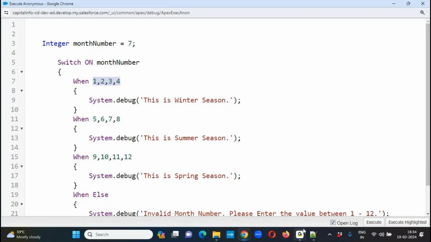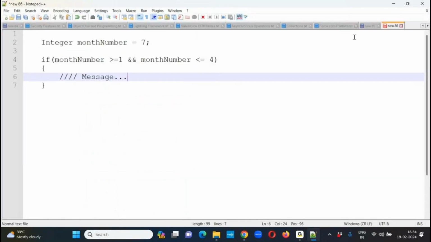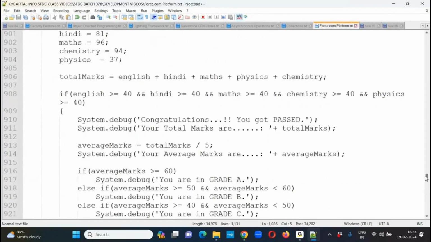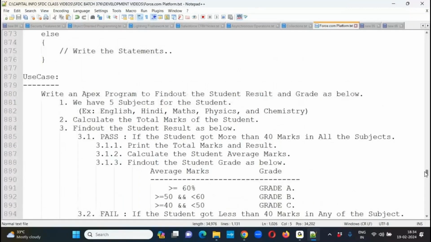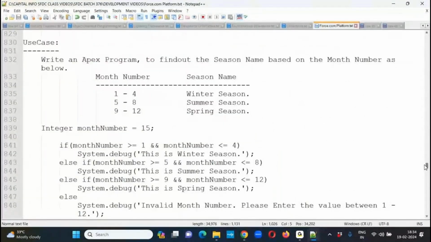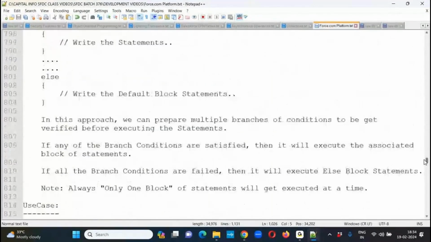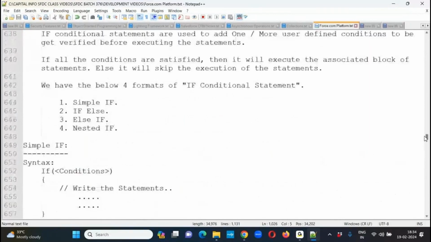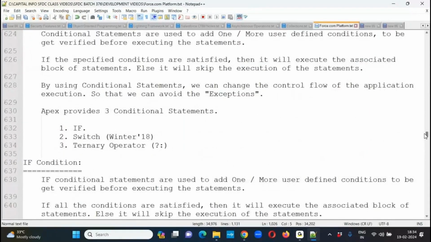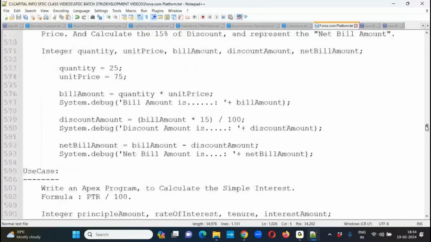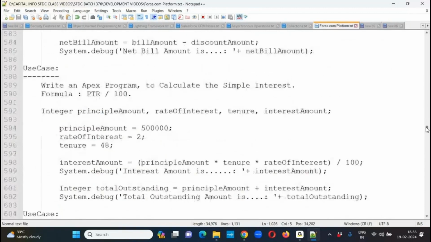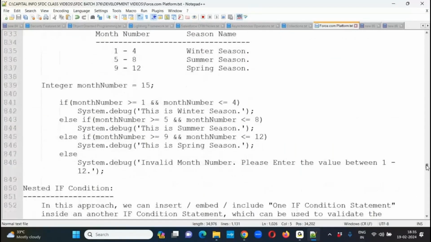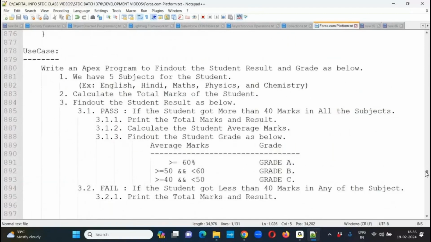Suppose, for example, my condition is like this.